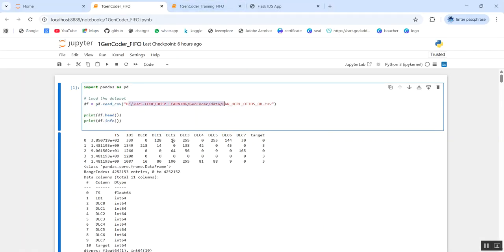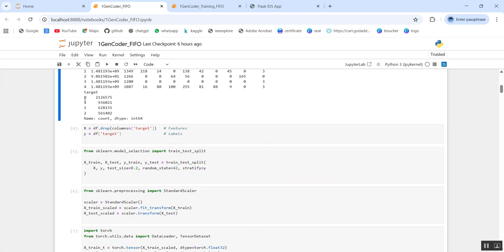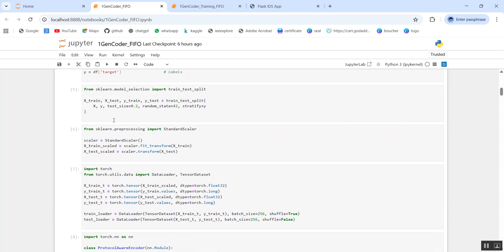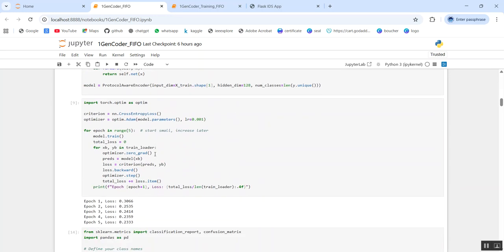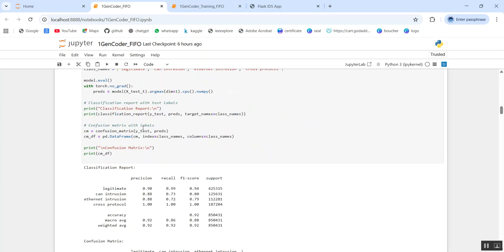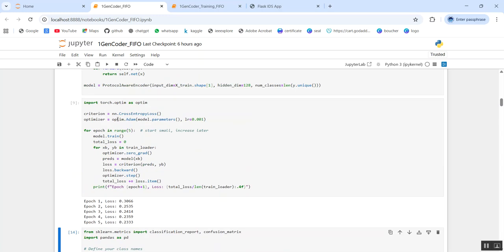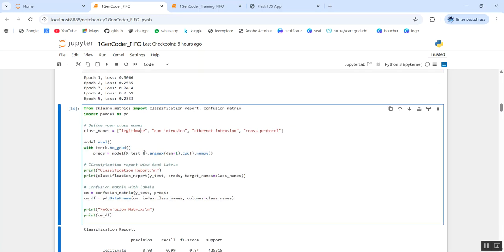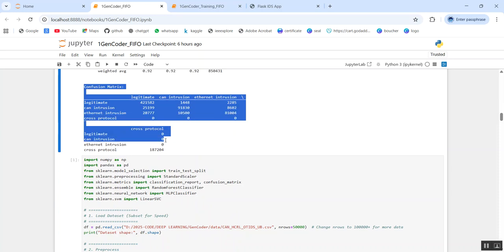First we are importing the data set and then analyzing the data set details, and then the targets, 0, 1, 2, 3. That is the target process. Then we are pre-processing the data using the pre-processing steps, and then entering the autoencoder and decoder process, and then we are training and classifying. These are the four types of classes we are analyzing and classifying. First we process using the encoder-decoder part, and then again I'm classifying. This will be the classification report and confusion matrix.